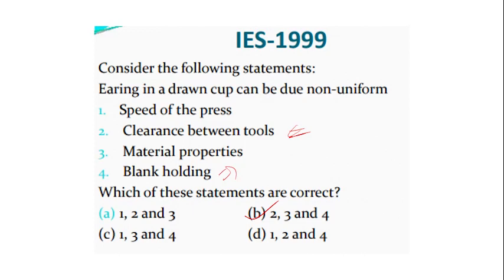Because for the blank, mostly you are providing more force on the blank only. You are more focused on your blank holder. Your force will always be less than whatever blank pressure we are providing. Whatever holding force is required is your blank pressure, and whatever force you provide to do the drawing process will always be lesser than your blank pressure. Otherwise, your blank will move down.